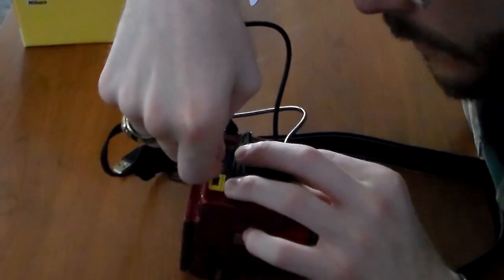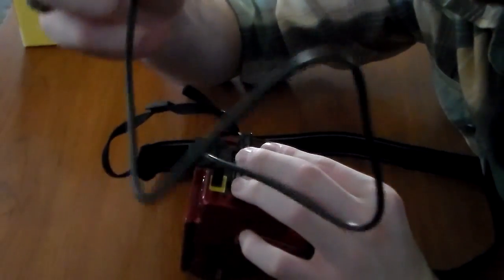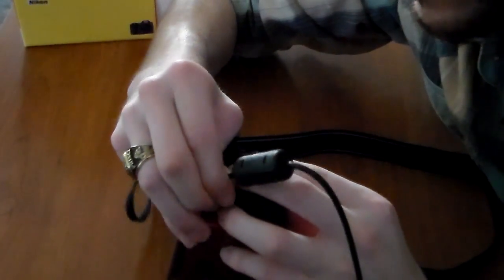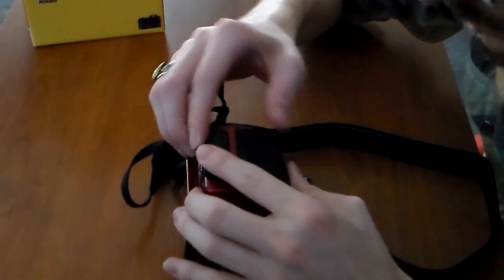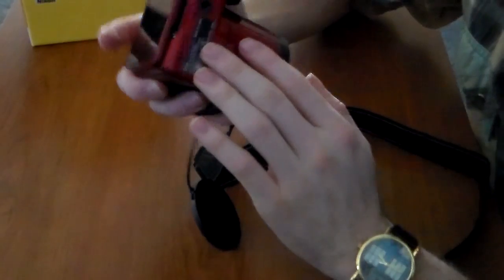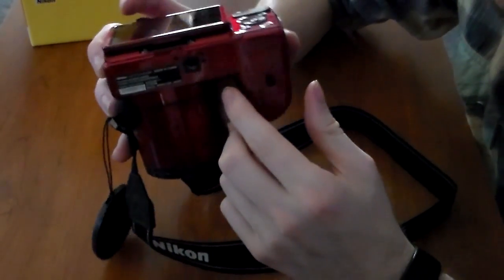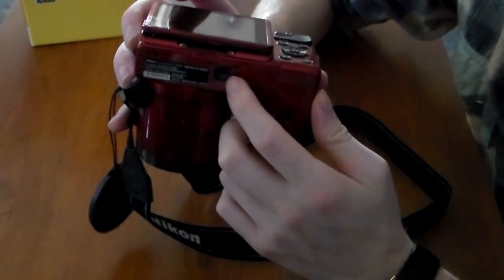Plug in the HDMI, or sorry, not HDMI, AV out. My apologies, AV out, and this will plug right into your computer. Transfer files without having to remove the card. Be very convenient. Got that closed. Now on the bottom, as on most cameras nowadays, there is a hole down here for hooking it up to a tripod for those fancy shoots or for shooting videos.